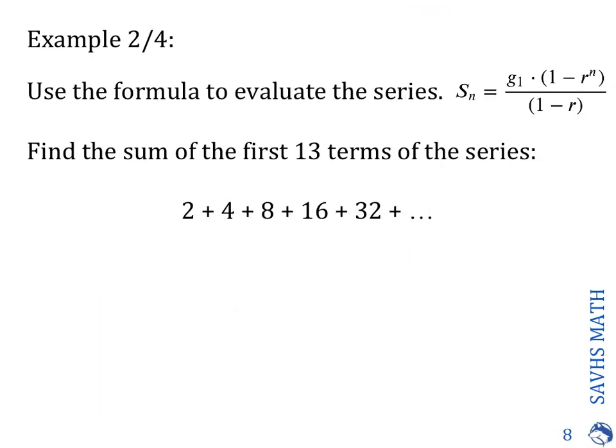Okay, this question is a little bit different because we are just given the sequence and we don't have the sigma notation here, but it's really the same kind of question. It's really the same question that I'm asking you. And so we still need to identify G1, R, and N.